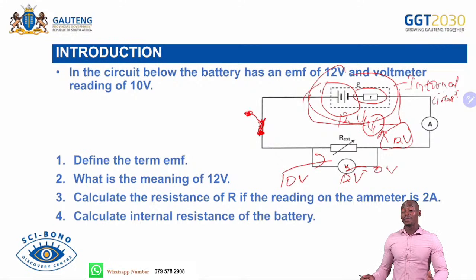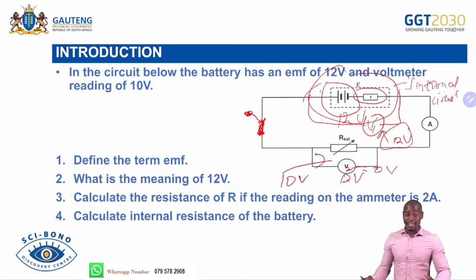But now, if this cell or this battery is connected to a circuit and there's flow of current, there will be that voltage drop. Why the voltage drop? Because a battery has internal resistance. So some of the volts will be used by the battery itself. So if a battery has 12 volts, then instead of giving us 12 volts for parts outside the battery, there's no way that it will give us 12. The reason is that it has internal resistance.